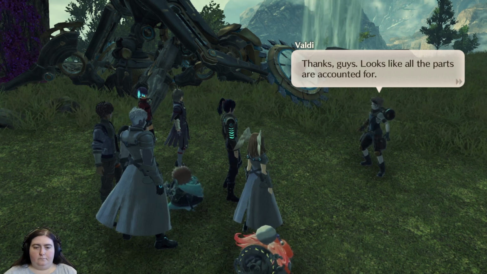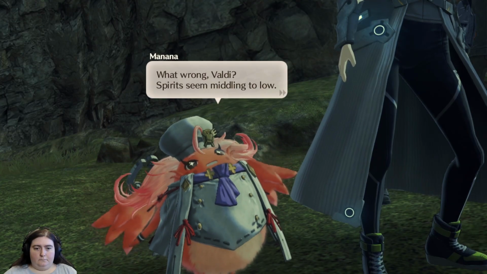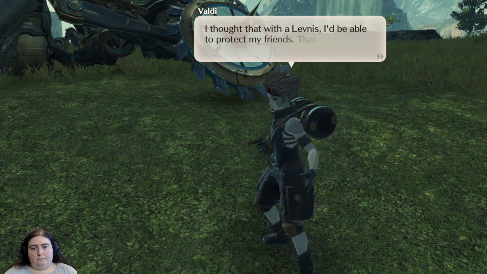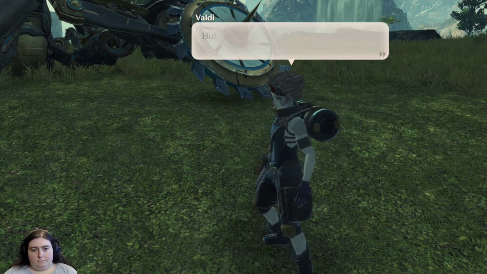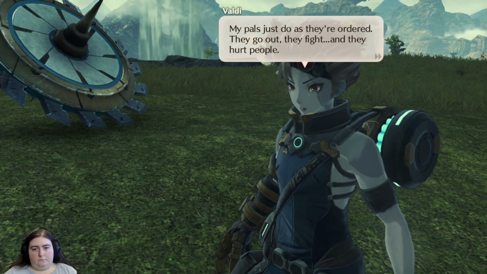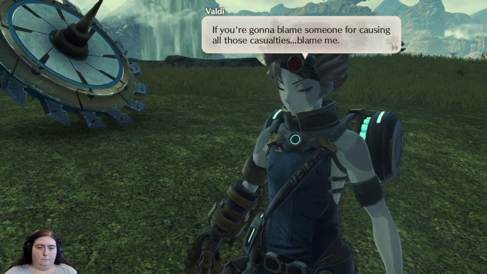Thanks, guys. Looks like all the parts are accounted for. This is enough to build Levness. What's wrong, Valdi? Spirits seem middling to low. I thought that with a Levness, I'd be able to protect my friends. That no one would have to get hurt. But just building them and fixing them up isn't going to make life rosy again. My pals just do as they're ordered. They go out, they fight, and they hurt people. And I'm the one responsible. If you're gonna blame someone for causing all those casualties, blame me.